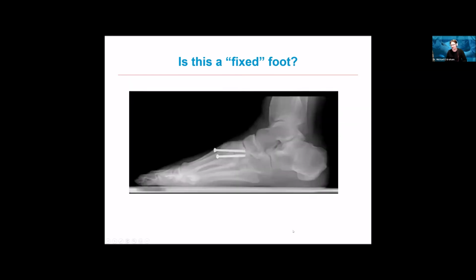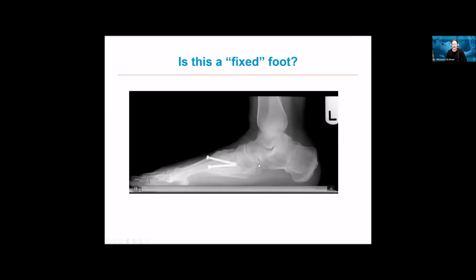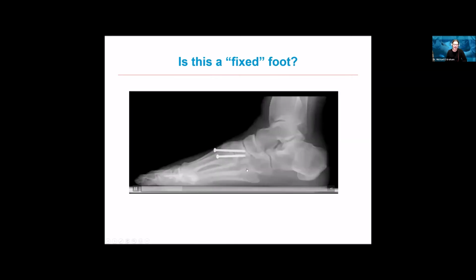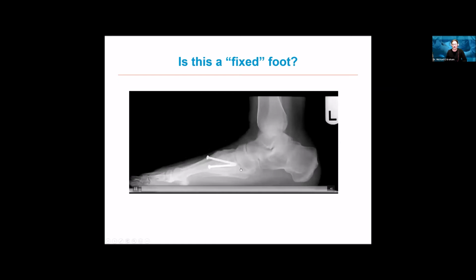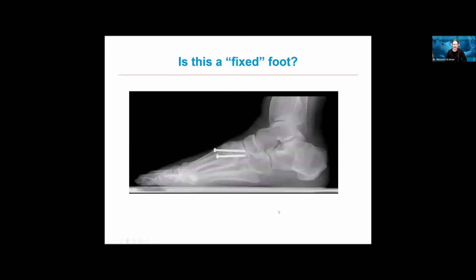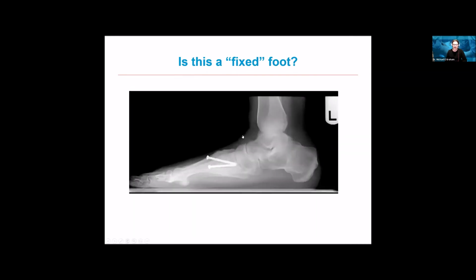I know this video is kind of driving me a little crazy here, but think about what's going on with this patient's foot. This is a dynamic deformity, not a static deformity. That's the problem with traditional x-rays, is that they only give us a static image. It doesn't show the dynamic deformity that's occurring thousands of times a day. So the standard of care is to address all the coexisting pathologies, not just one.